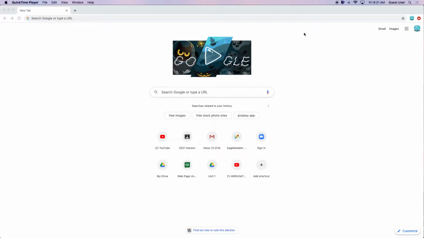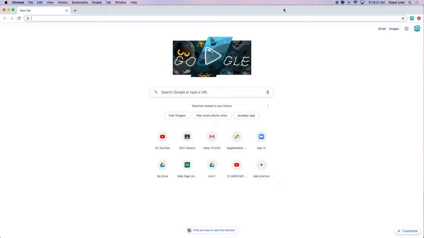Today we are going to run you through how to actually access SageModeler, the web app, and how to use it a little bit today. Normally you will access SageModeler through the learn.concord.org site, and we will show you how to get there and bookmark that one, because we will have you run through some already pre-created programs and activities.